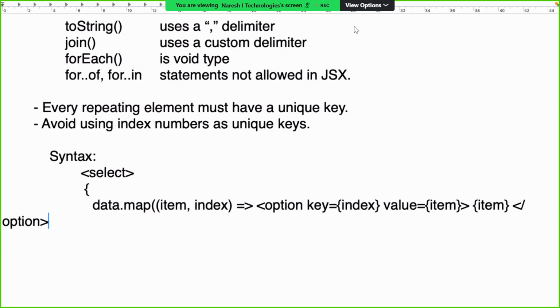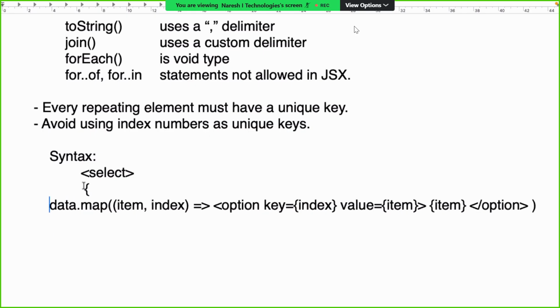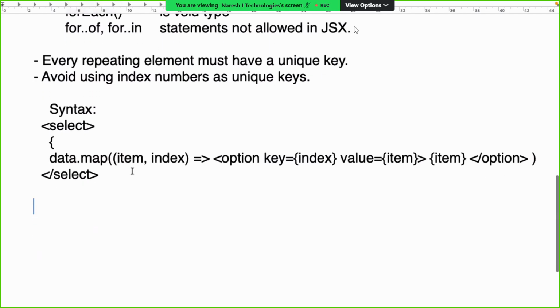Option. So you know this is a shorthand way of returning any element.